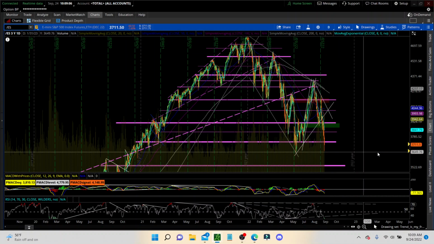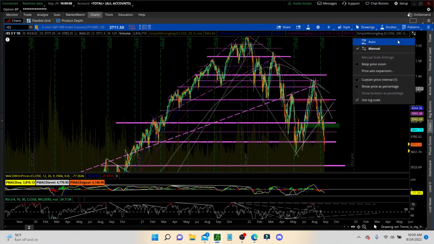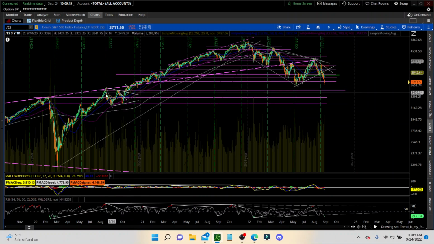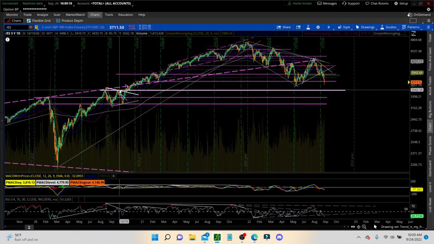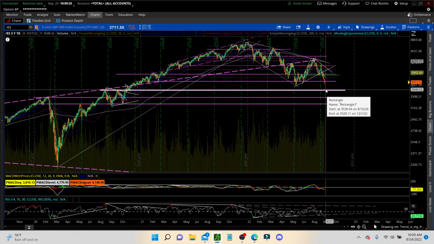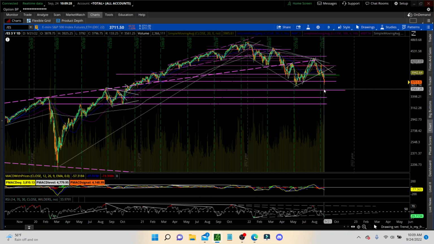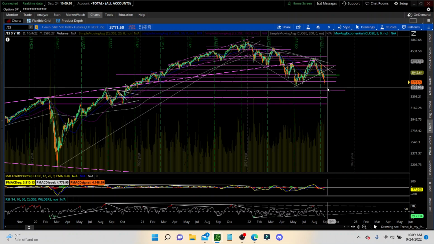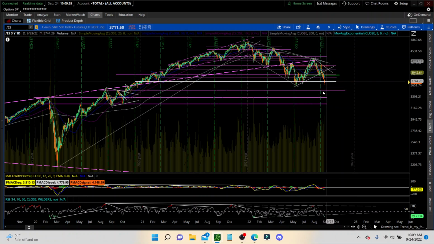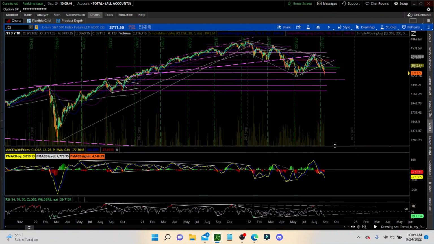Okay, so we lost that, and let me expand this again. So we lost this support area here, and now we're coming into this massive area that we saw in the weekly and the monthly. So it's just natural that we'll come down to that point. Now, does it have to actually touch that line? It probably will, but it does not have to. That could come a little short. We just know that when we get down to that area, we should lighten up on our trades. Okay. So on the daily, we have the MACD still continuing to the downside.